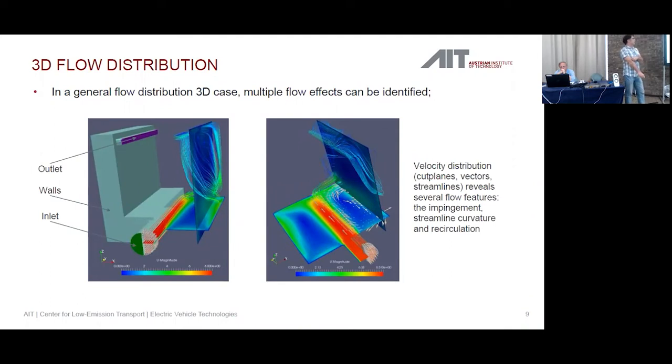This is more of an example that I needed this for. So I want to distribute the flow coming from a pipe below to the two slits above. And okay, this is, let's say, our developed solution. The flow will, of course, hit the back side and then split sideways, but then it has to somehow bend up before reaching the outlet above.